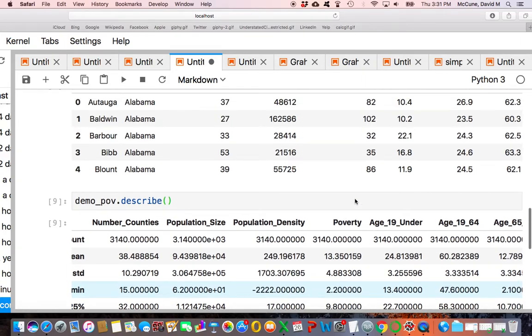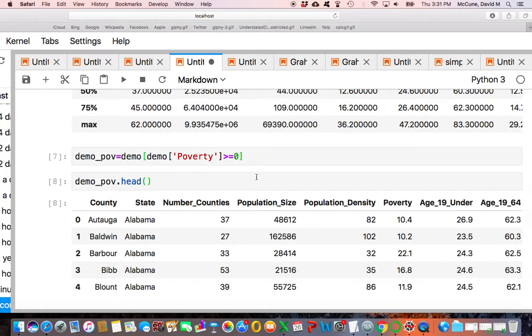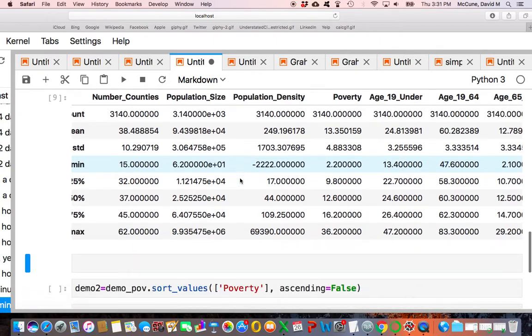Okay, so anyway, here's some data slicing from last time, right? I just wanted to show you some of the stuff from last time, but with a real data set. So here's why you might want to slice, right? You might want to slice out nonsense or slice out missing data or whatever. Okay, so now let me move on to the next thing.